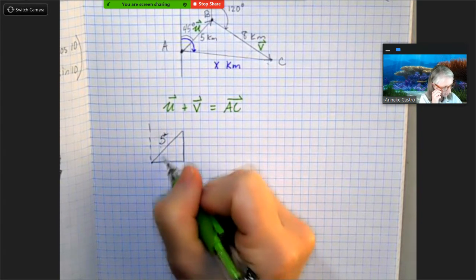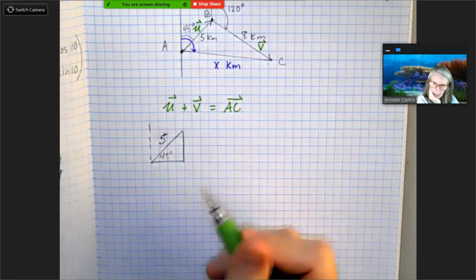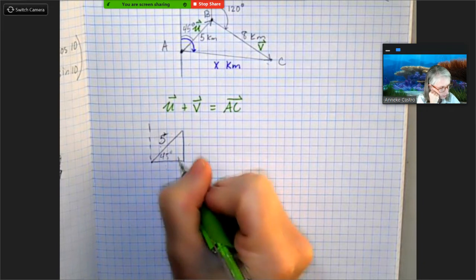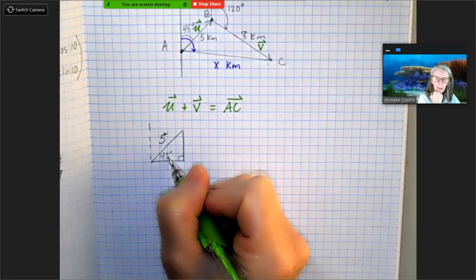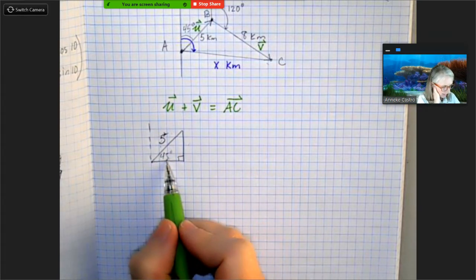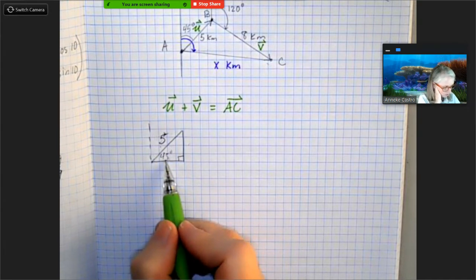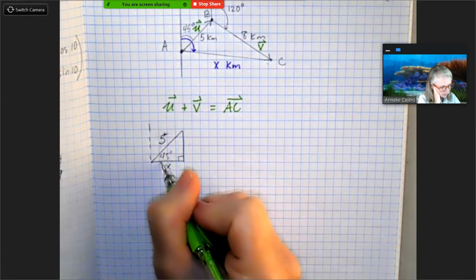And because this is a 45 degree angle, I actually know that these are both going to be the same. So I could actually use the Pythagorean Theorem to find my X component and my Y component. But normally, you can't use the Pythagorean Theorem so much. You can only do that if this is a 45 degree or if it's another special right triangle, like a 30, 60, 90. So I'm going to go ahead and do this as if it was some random number. Okay, so in order to find my X component, I can use SOHCAHTOA.